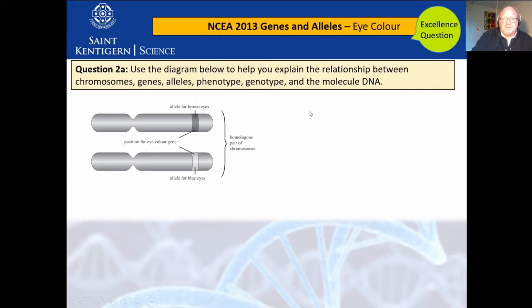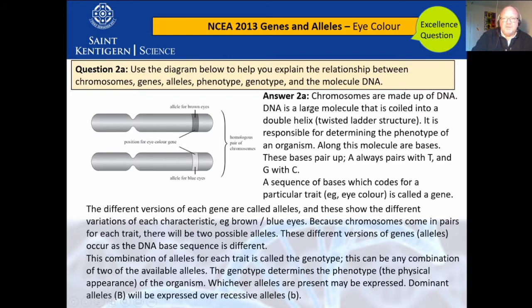So all of that I just said, you need to be able to explain exactly, the story. Okay, so I'm not going to go through all of this. I actually expect you to go through all of it. Make sure that you can do this. Please remember that if you are talking about alleles, then you have to refer back to the example. So if they are talking about eye color, refer back to eye color, please.